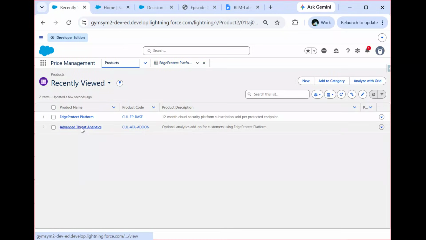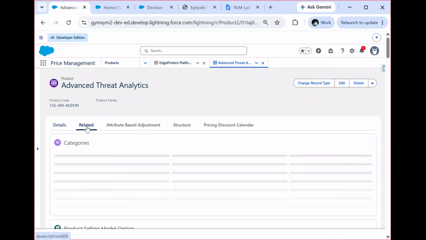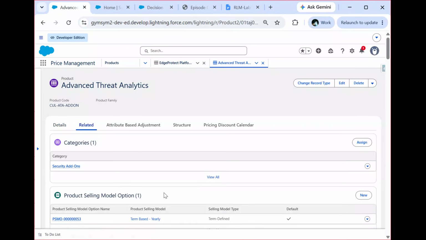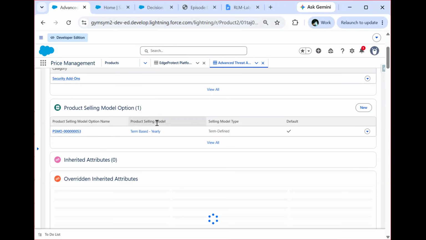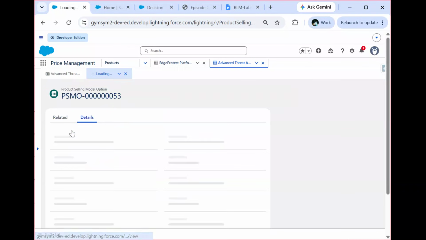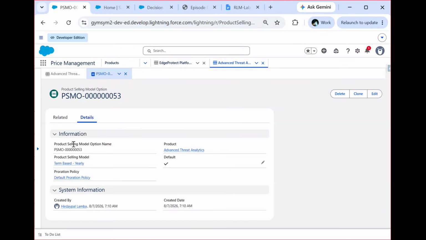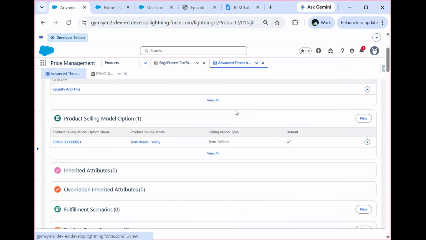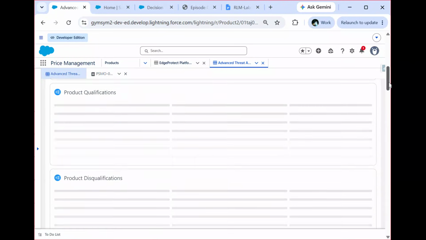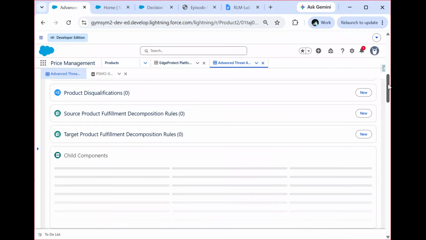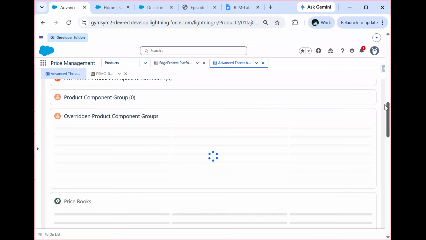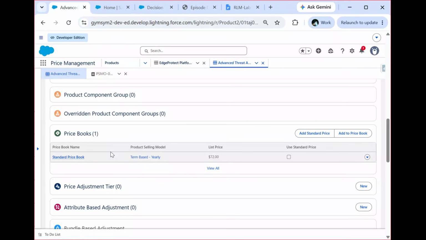For Advanced Analytics, it's added to a category. Then if I look at the product selling model, it is term based, yearly. And the list price is 72 in the standard price book.